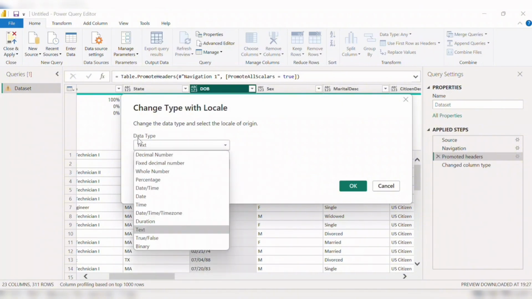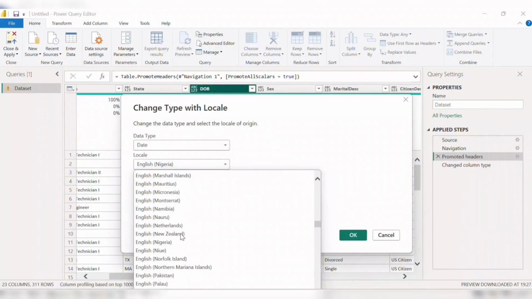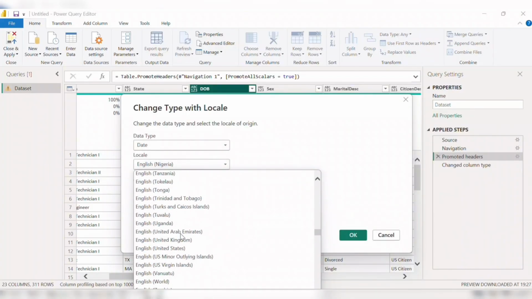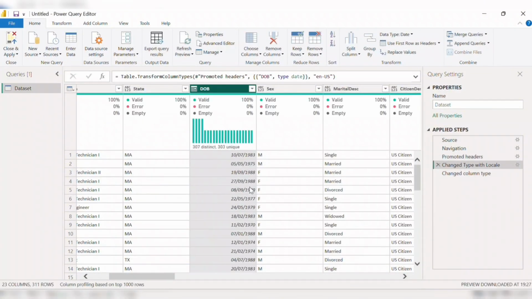So I'm going to change the data type to date, and then I'm going to select English United States, and then click on OK. And voila, we fix the errors. But we don't need to do this, right? Because Power Query has already gone ahead to do all that for us. I'm just going to cancel this step. But just in case you ever find yourself in that situation, just follow the same steps that I just took and you'll be fine.